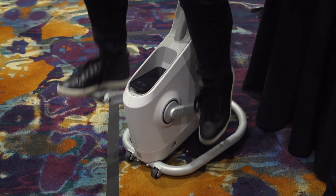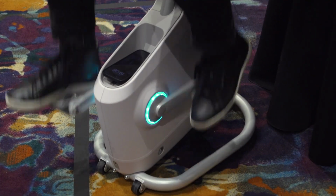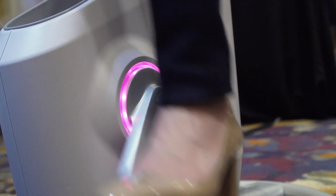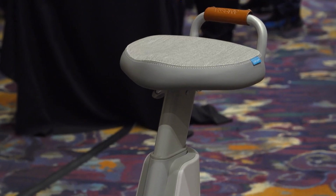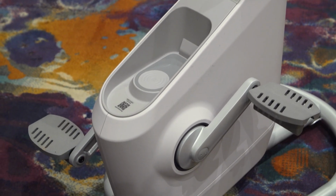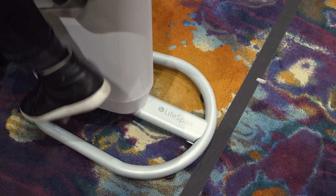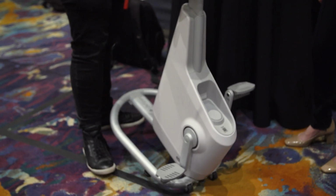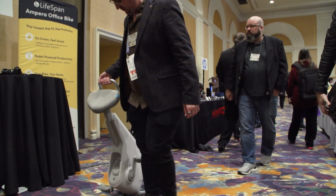Now, there are other cool things about this bike. For a start, you don't need to plug it in. It powers itself entirely from your efforts. There's a colored LED ring around the pedals, and you can change that in the app to any number of very cool colors. And interestingly enough, the bike's made from something like 30% recycled polystyrene, and whilst it's quite sturdy, it's got a very thick metal frame. It only weighs about 35 kilos, and so once you flip it up onto its two front wheels, you can just very easily slide it in and out from under your standing desk.